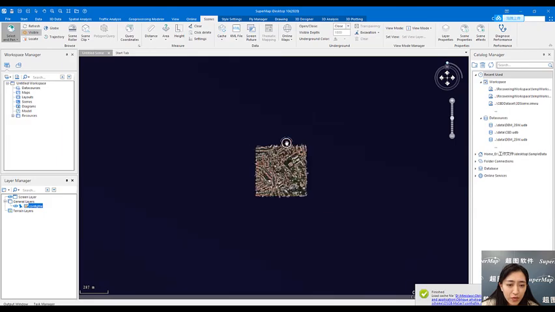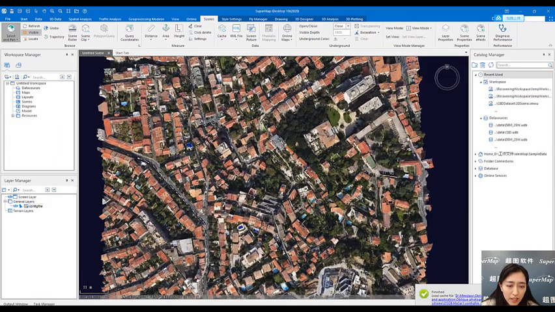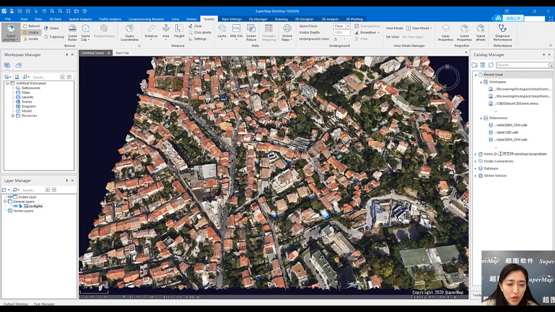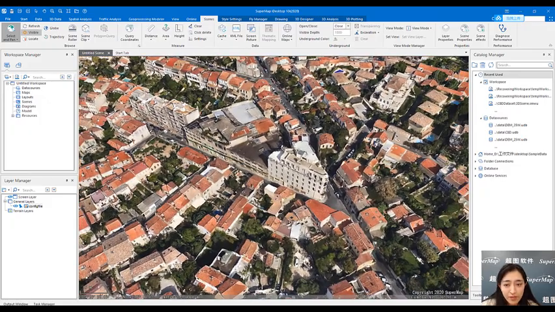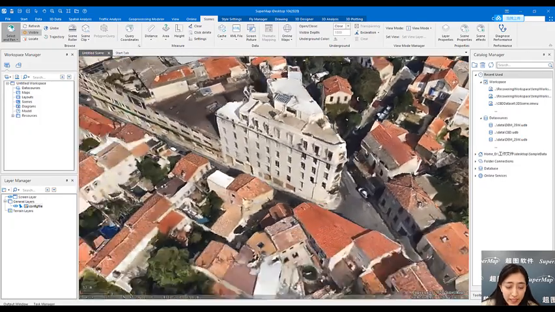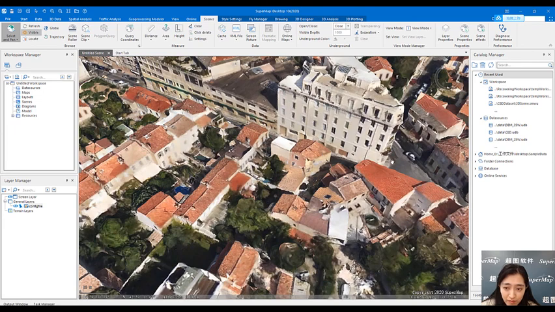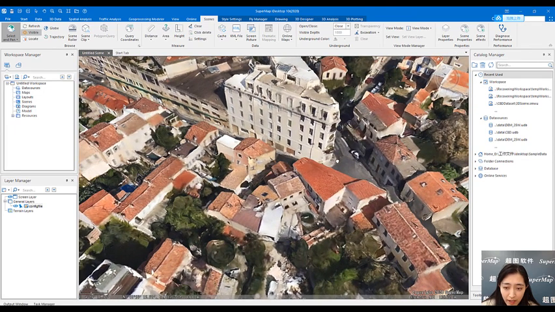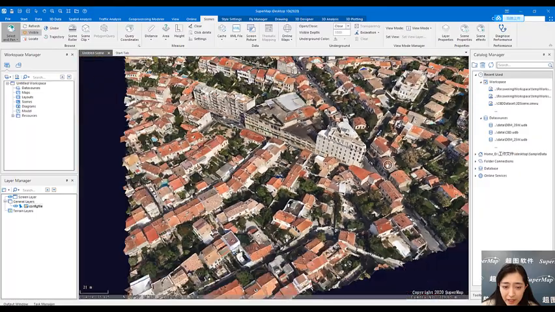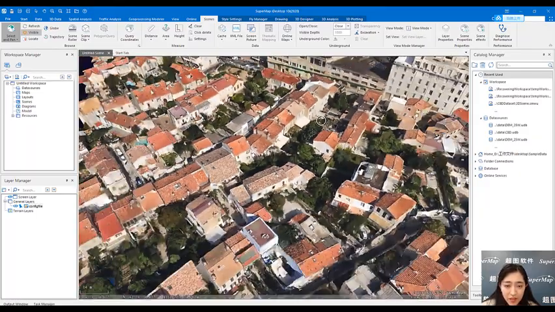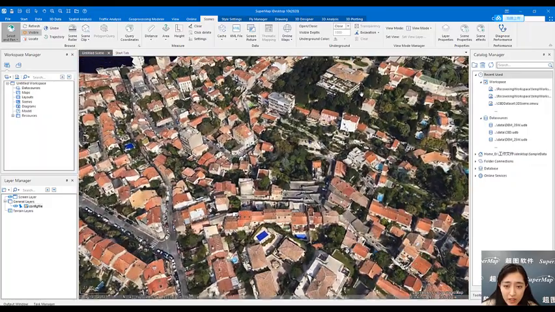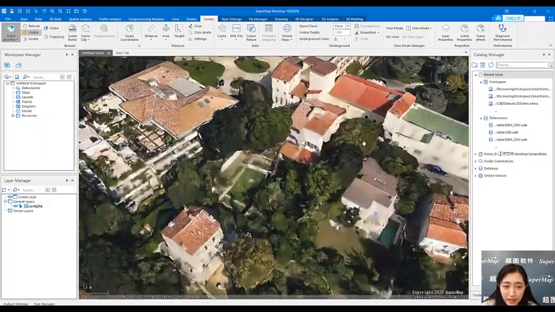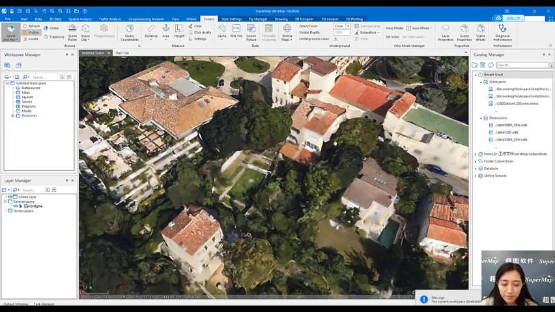Okay, we can see we have successfully imported the OSGB file, the oblique photography file. Now we can see its accuracy is high, and we could look at the data in detail.